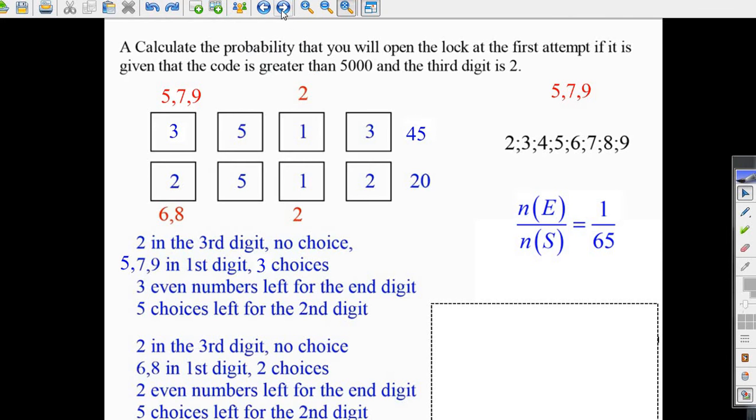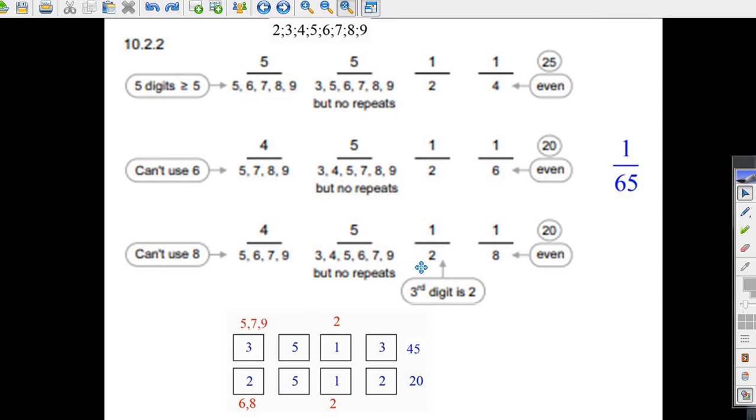And there's some other people from the answer series. They did it kind of differently. They said, what are all the ways it can happen with a 4? They have the choices up here just the same way. They got the same 65, but it's a little bit confusing. You could stop the video and take a look at what they've done. They've got 65 choices, and the probability of opening up the lock, if you try one of those, is 1 chance in 65. I think their solution makes sense. We both got 65 going through the reasoning.